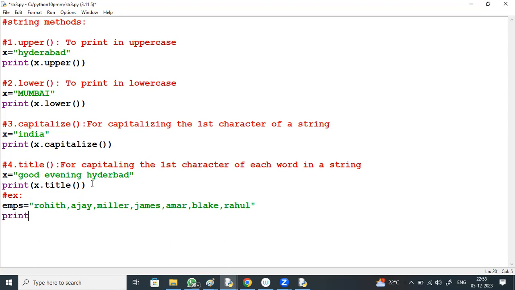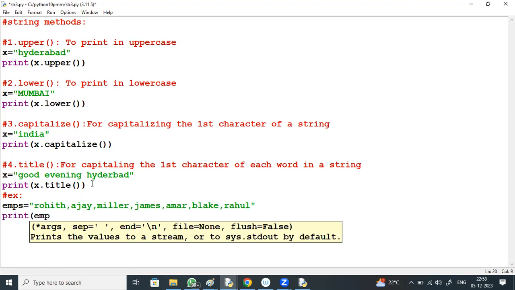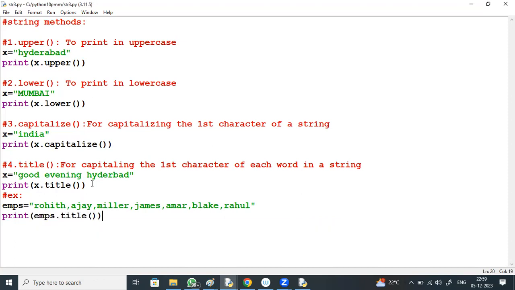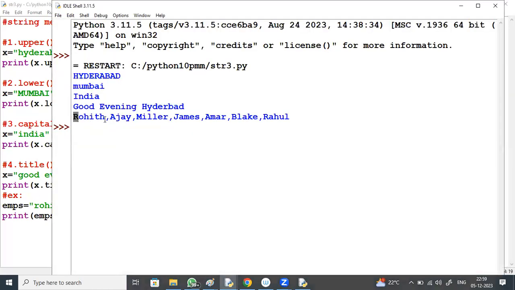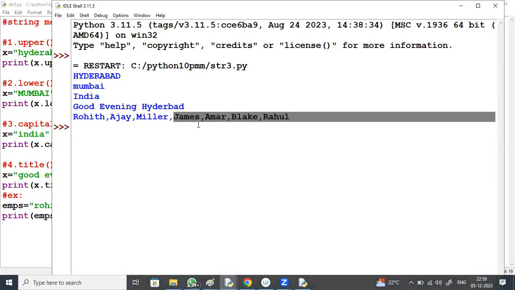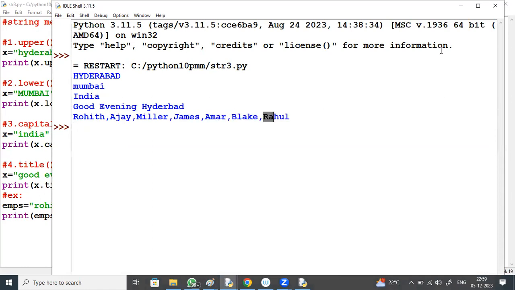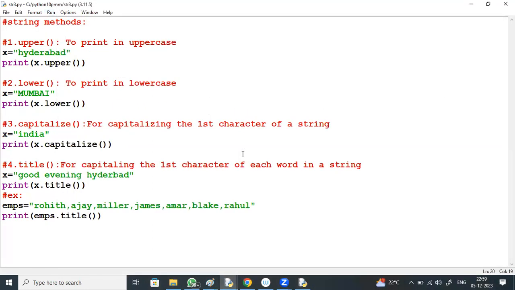How can I write? Print emps, the string name, dot title. That's it. Now check it: each and every name's first character is in uppercase.